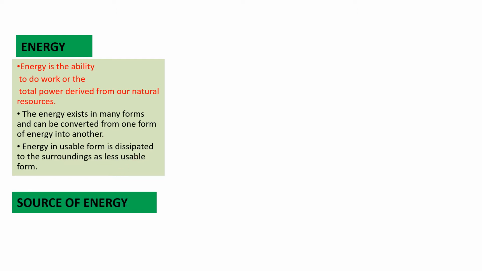So there is continuous conversion of energy, and in this continuous conversion there are some moments when the energy is converted into a less usable form. Let's say, for example, I'm switching on the light, right? What do I need? I just need the light energy from that tube light. So electrical energy is converted into light energy. But will that tube light not be heated after a point of time, right? It will become hot. Is that my requirement? No. That means that heat energy is a less usable form of energy.